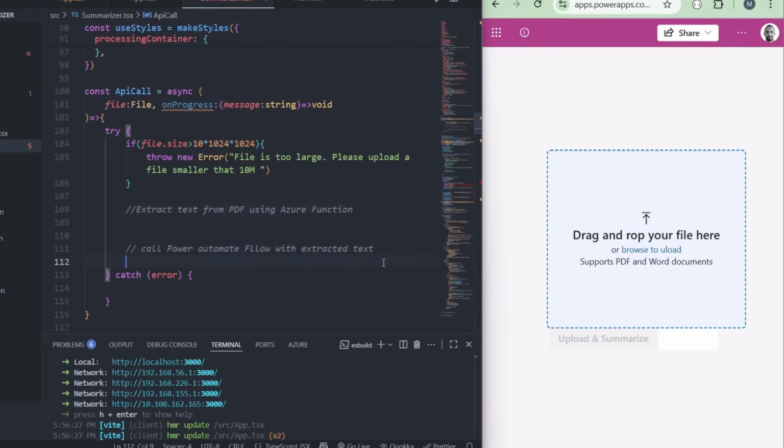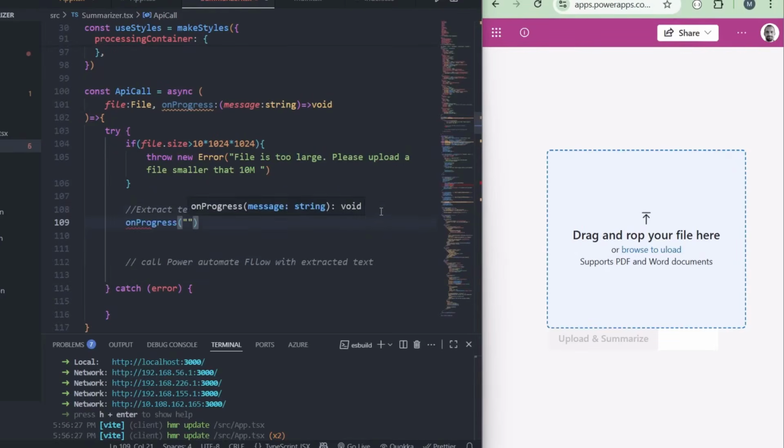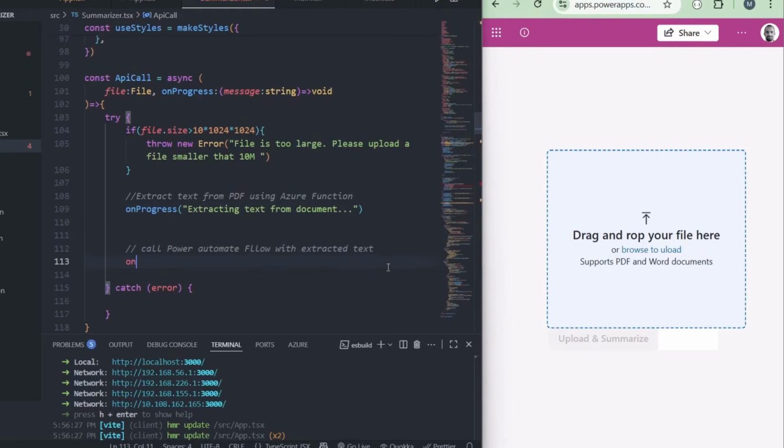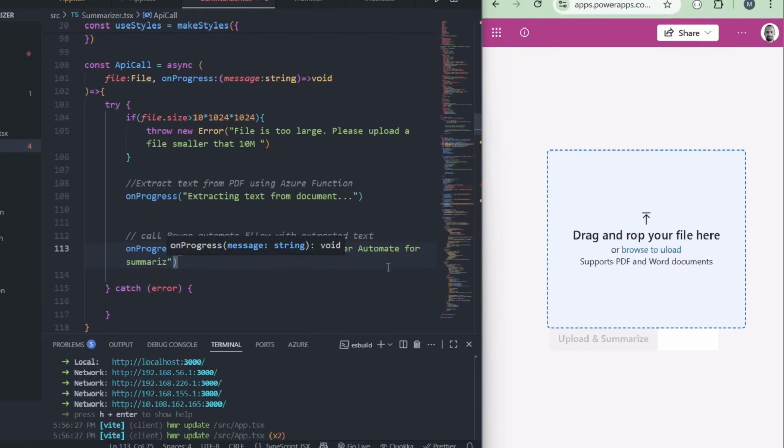On progress I want to type extracting text from document, and here on progress extracting text, and here I want to show sending extracted text to Power Automate for summarization. Instead of Power Automate, I prefer to type AI model for summarizing.